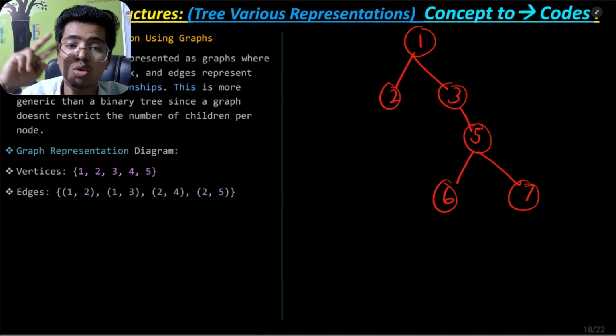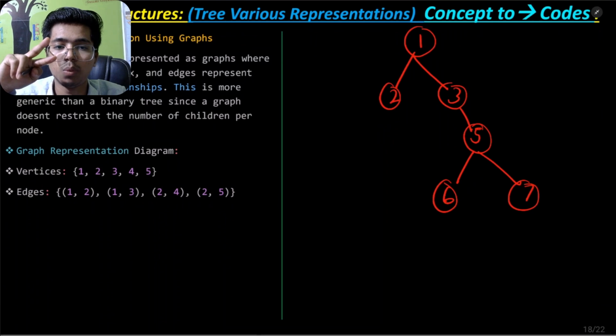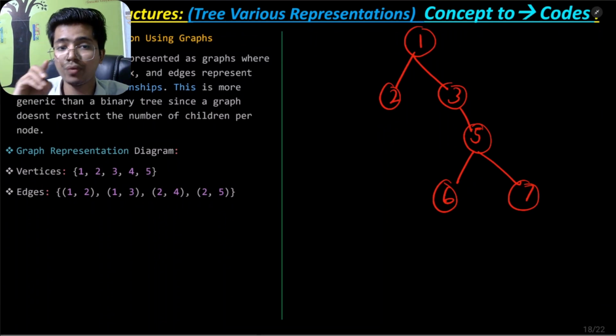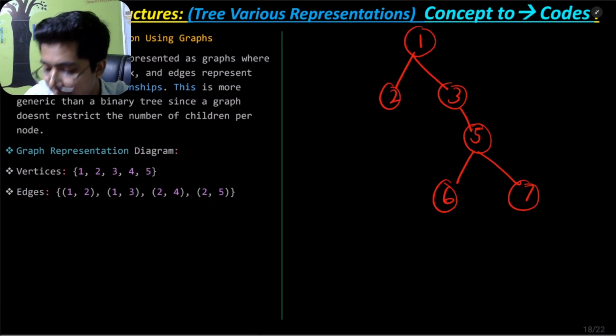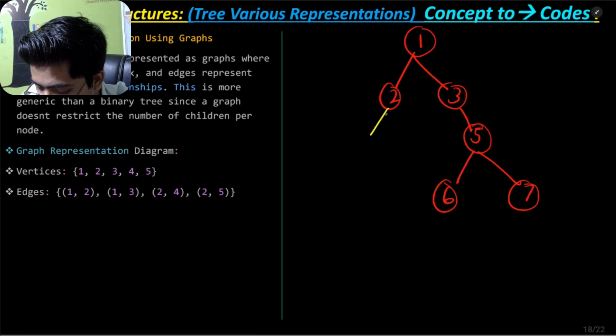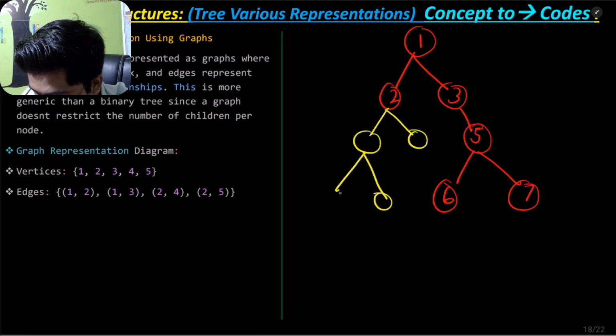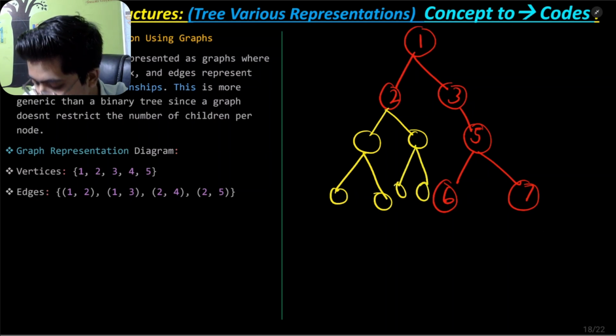To make it a complete binary tree, every node should have two child nodes, all levels should be filled, and it should be filled from left to right. So where a node is not having child nodes, we'll add child nodes 0 0. This one also is not having child nodes, so 0 0. Okay, now all the nodes have child nodes.